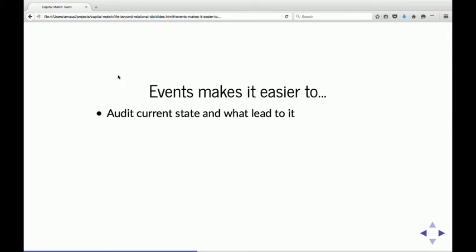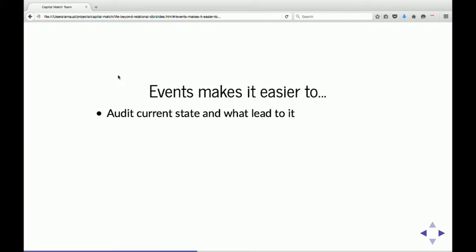Once you have those events, then it gets easier to get something which banks love: auditing. Auditability of your state is very important for a lot of people, especially for financial institutions and banks. So you can know precisely what sequence of events led to that state. How come there is $1,000 in this account? Well, you have all the transactions, and that's obvious for banking. There is actually a very high proximity between the conceptual model and the actual model of the transaction ledger. But it's also true for any kind of model you can imagine.